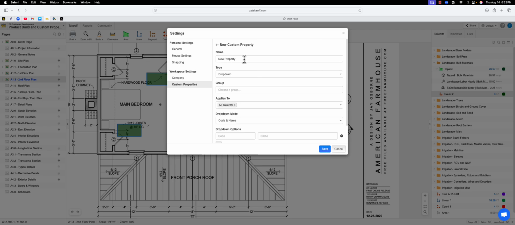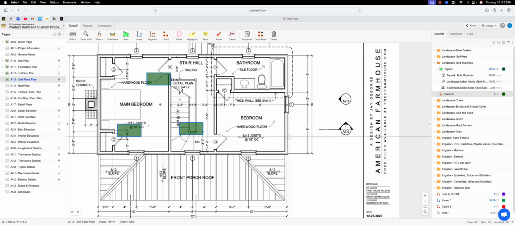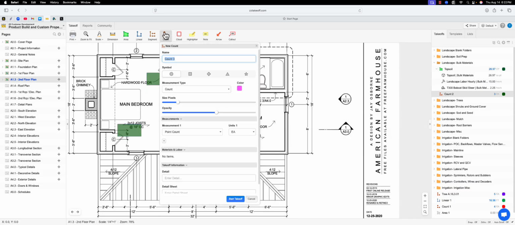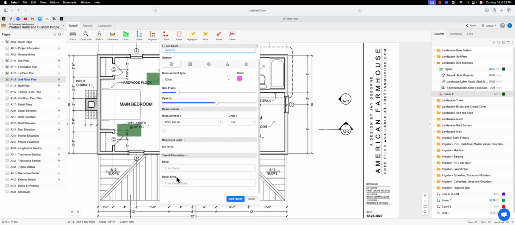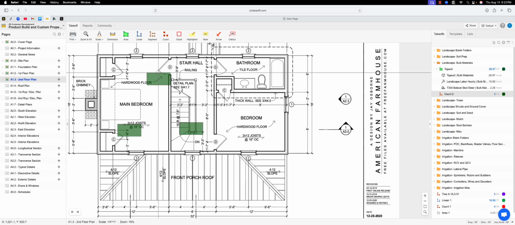I don't know, let's put in detail sheet. All right, again, text, and I'm just going to paste this in here. That way they're the same, and we have one group rather than my misspelling and having two groups, the same thing with different spellings. So hit save, go here, and now when we come here on any of the new ones, we're going to have this information here, okay? But we have this takeoff here, so let's just go ahead and use it.